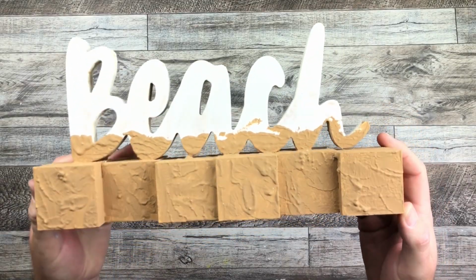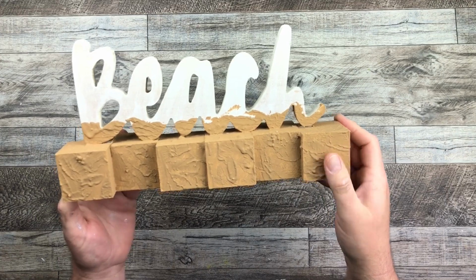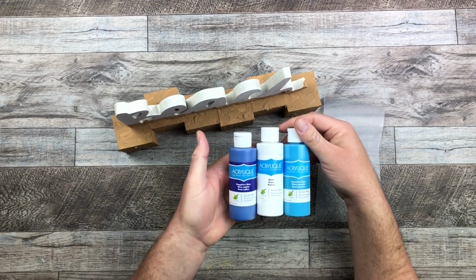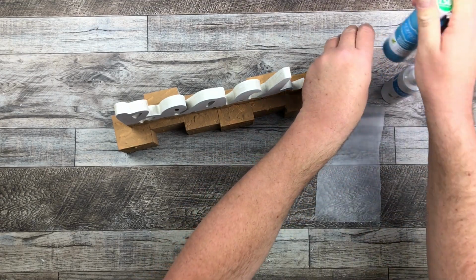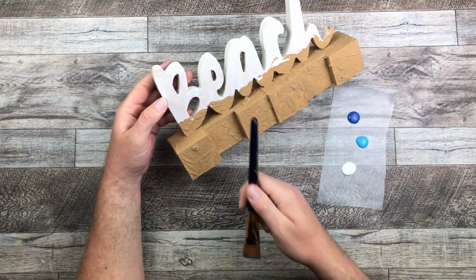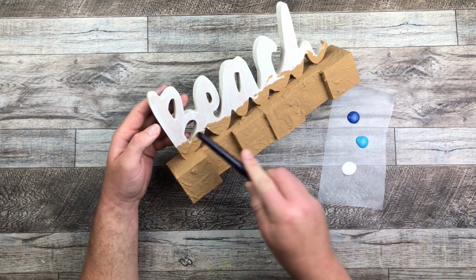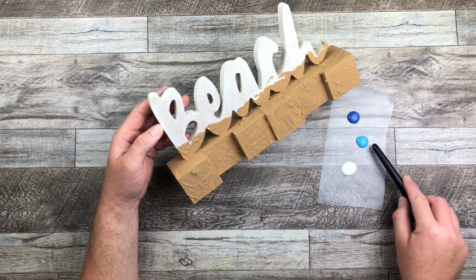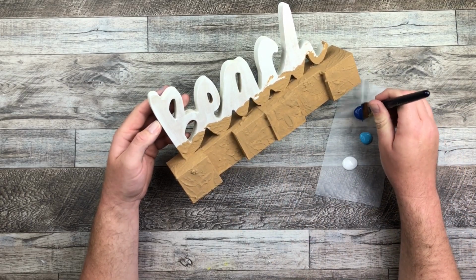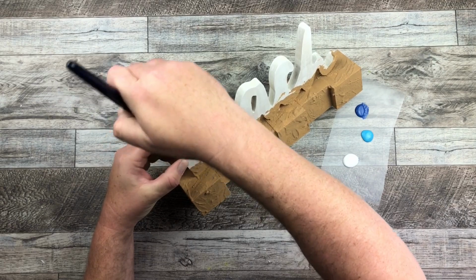There we go. My sand is all dry, and I am loving how this turned out at the base. It was exactly what I had pictured in my mind. And now to finish off my ocean effect, I'm going to be using a dark blue, a lighter blue, and a white. What I'm going to be doing is the top portion of the letters. So the top third, I'm going to use the dark blue. Then the middle portion, I'm going to use the light blue. And at the bottom where we meet the sand, I'm going to use the white. That'll be the foam from the ocean that spills up.